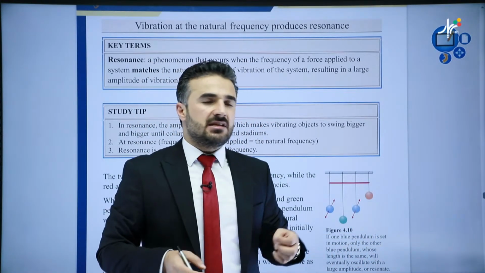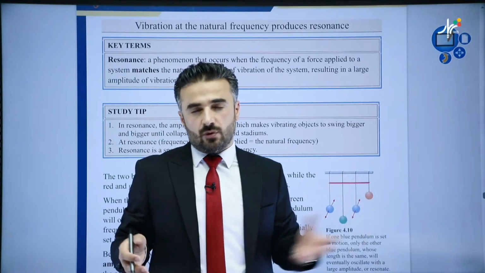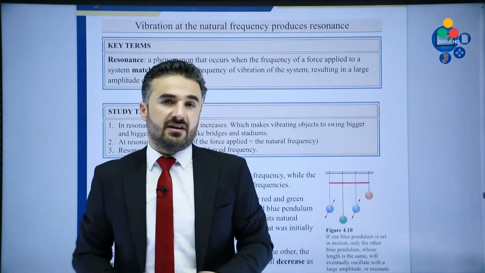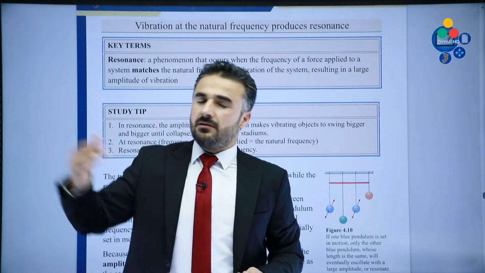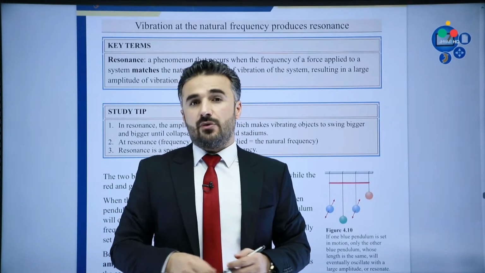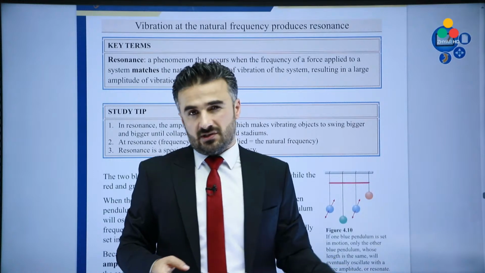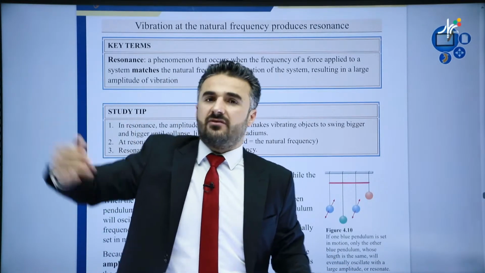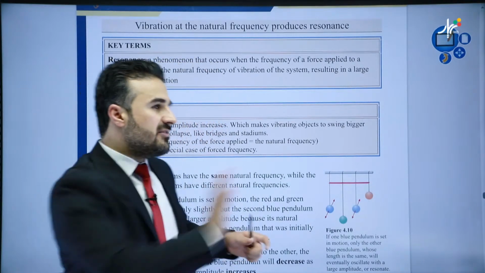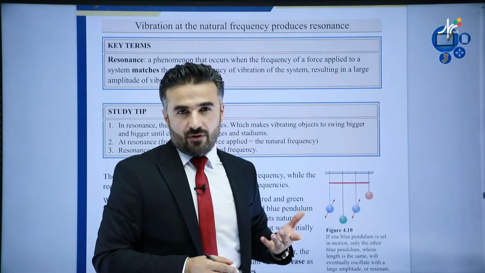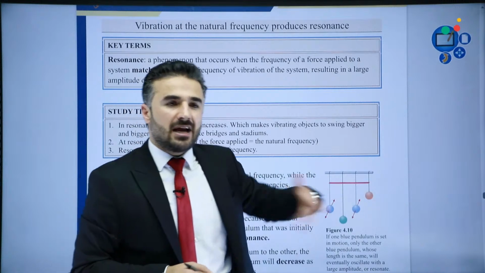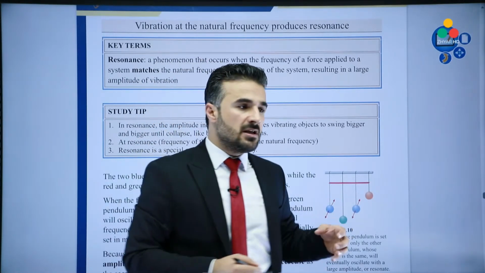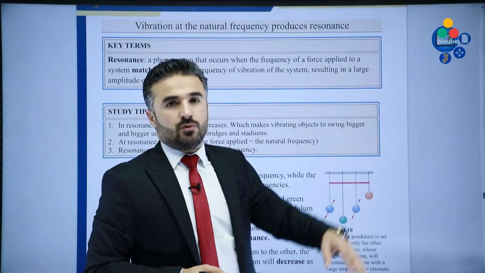Now, when we have pendulums of different length, of course, you would know that the length would affect the period. If it affects the period, that also affects the frequency. So pendulums with different lengths have different frequencies. So we can say every pendulum, if they are different in length, would have a specific natural frequency. When you just give it a push, it swings back and forth, yeah? And this swinging back and forth is what we call the natural frequency, which is going to be different for another pendulum that is either shorter or longer.